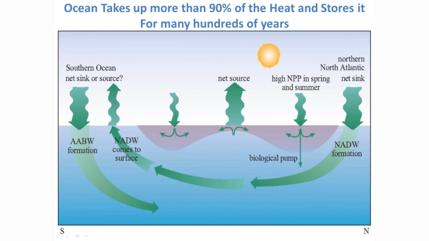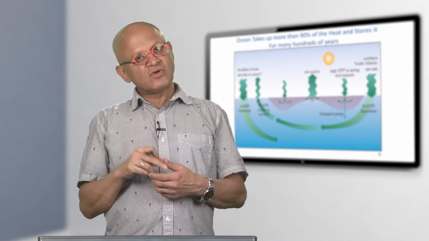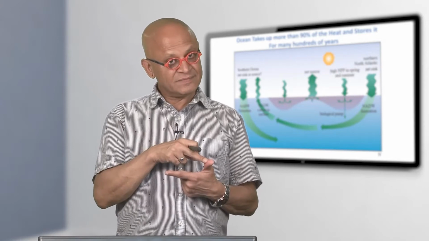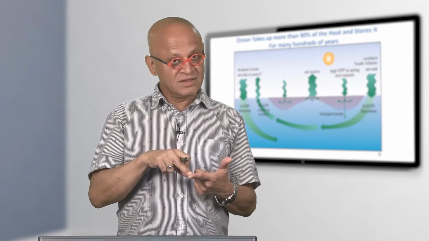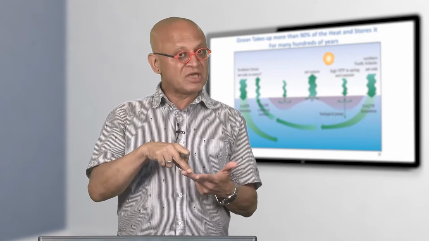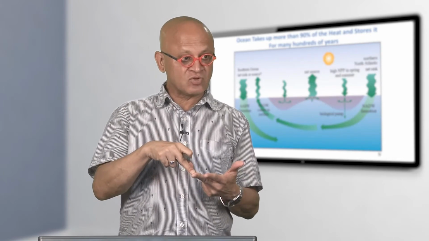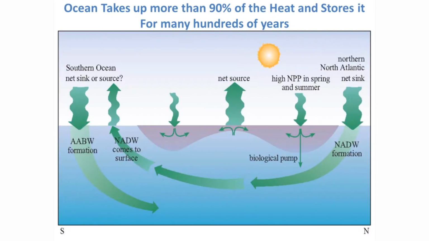But the other main thing I want to point out here is that when this water sinks from the surface, it takes everything with it. It takes the heat, it takes carbon dioxide, it takes any other chemical or organic matter and so on, like oxygen. And this ocean is so deep that this water, as you remember, we said that the time scales are 100 to 1500 year time scales.